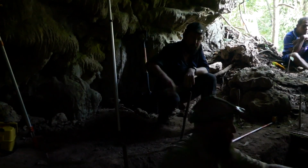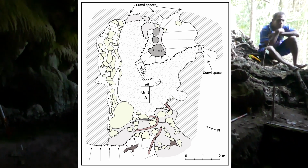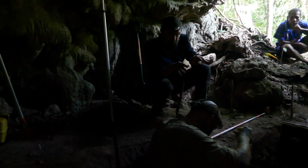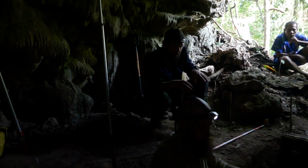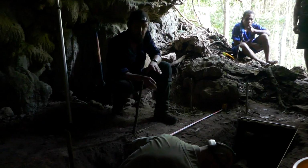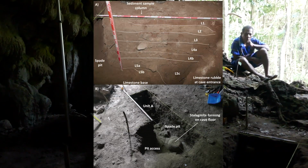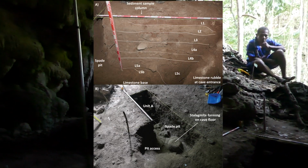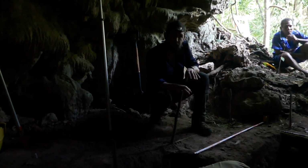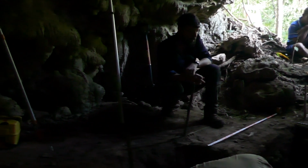This area where Simon's sitting is the spade pit that we dug, we've slightly expanded it so we've got room to sit down and work in this rather tight space that we have here. But we've just been very careful walking around this area so we don't collapse the sides. At this stage it's absolutely critical that the record remains intact until the very end. After the excavation's completed, we're going to clean up the sides of this excavation. We're going to draw all the different layers that we have throughout the deposit, including all the rocks that have come in the side. So all that very careful documentation of the soil profile will allow us to reconstruct the history of people being in this cave and using it for various means.